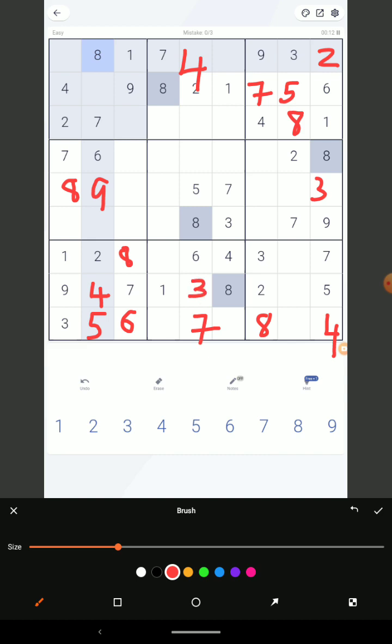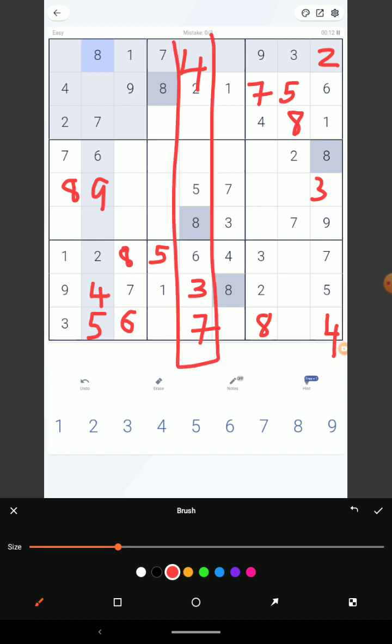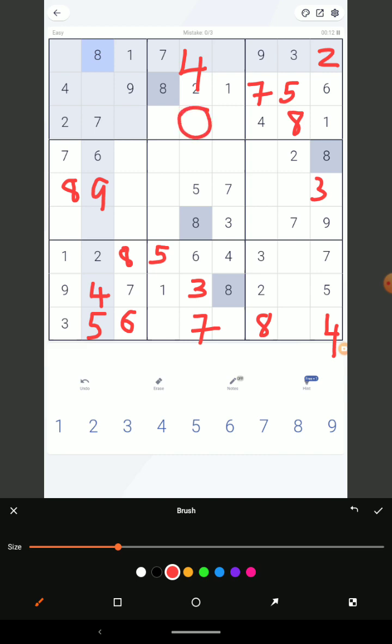Then we have 2, 5 and 9. 5 can't be filled in this complete row, so only one place for 5, that is 5 here. Then 2 and 9. We'll come back to 2 and 9 in this block later on. Now let's try filling this column because it already has maximum number of numbers in it. We can't fill 1 in this particular cell because we already have 1 present in that block, so we'll have to fix 1 here.